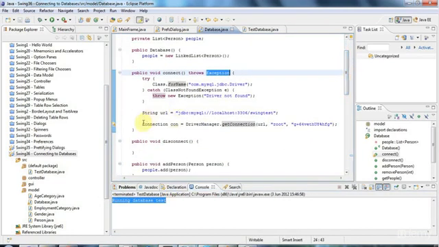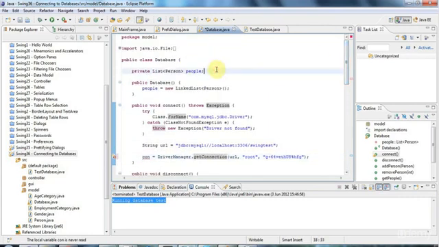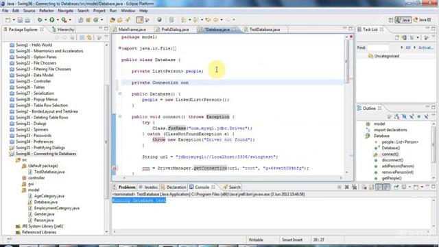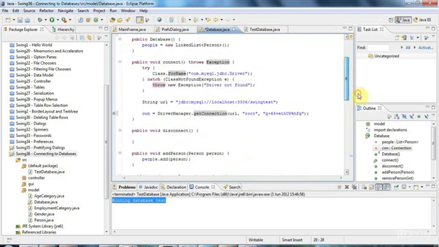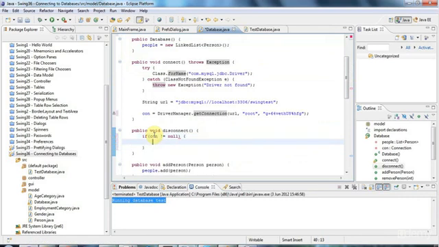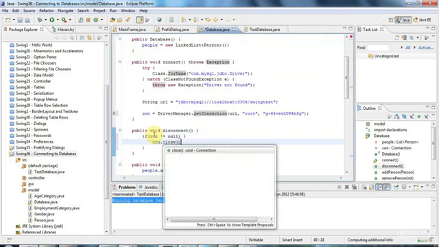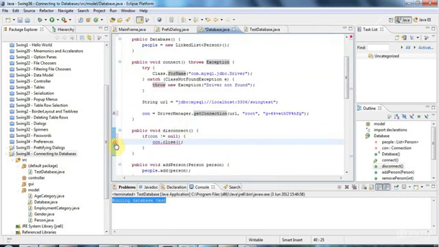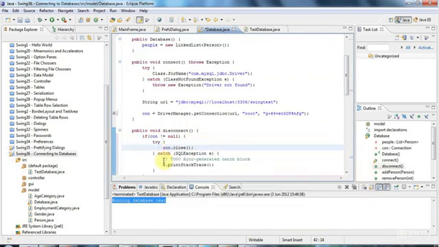And now I'm going to take this connection object here, and let's say I'm going to put in a few refinements here, and then we'll leave the rest for the next tutorial. But I'll say private connection con there. So we'll connect there, and then in disconnect I'll say if con is not equal to null, then we're going to call con.close. And that throws an exception too, and I'm just going to surround that with a try catch, and I'm just going to put a sys out, I think, can't close connection, so I don't care so much about that exception.